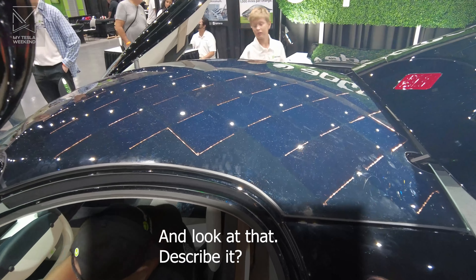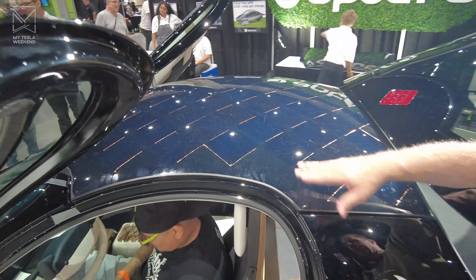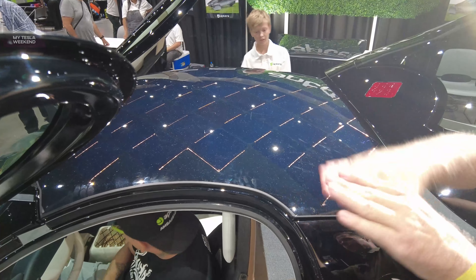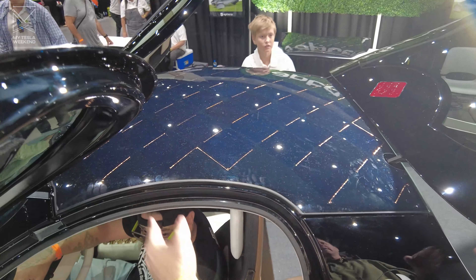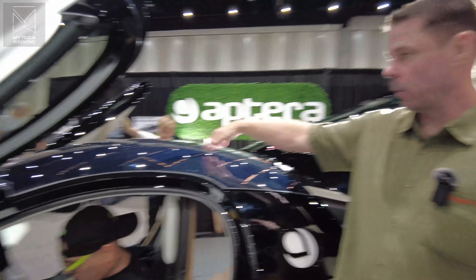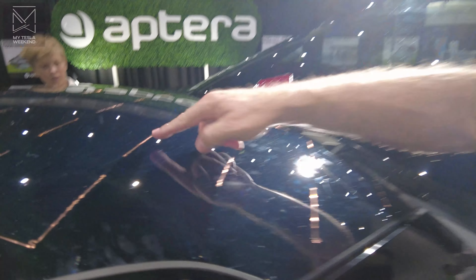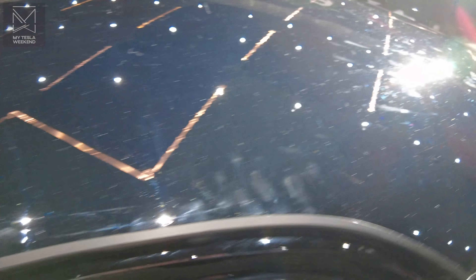Describe it. These are powder crystalline cells, so they're more flexible, and we have to build every one of our panels in a compound curve — it curves this way and it curves this way. The bus bars in between are a little more showy now than in production, but we wanted people to really notice the solar cells, so they kind of outline the cells. The blue cell is in the middle, and then the black is the outline on the outside.